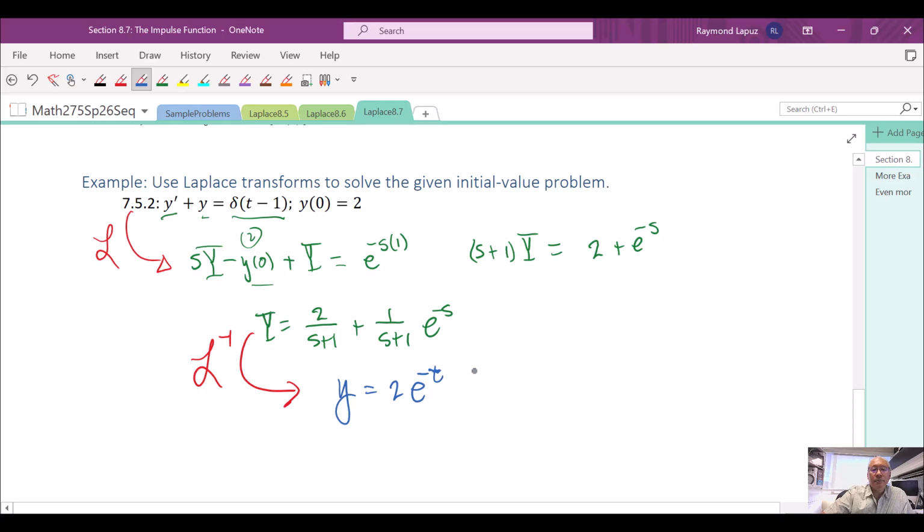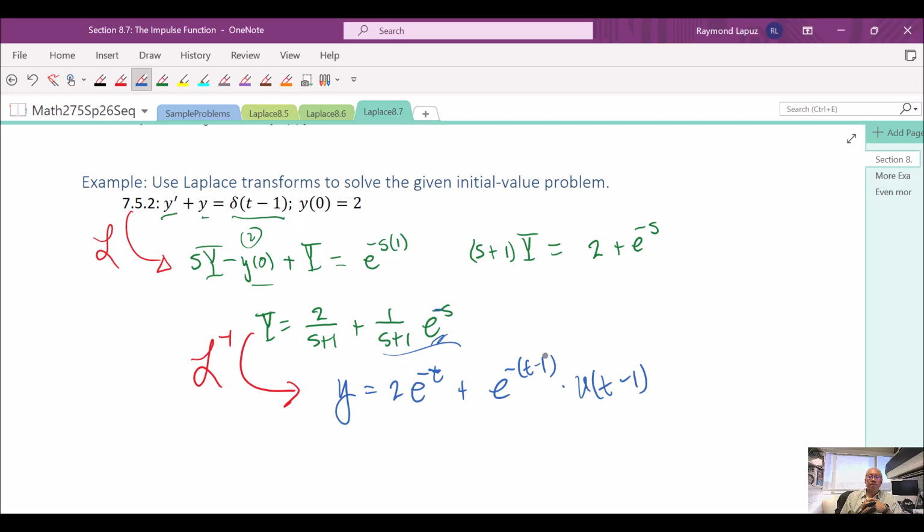And this next one is a shift happening in the real world because we have an exponential in the Laplace world. So this is going to be an e to the negative t again, but there's a shift, right? So we're going to multiply this by u of t minus 1, and that's the minus 1 shift here. And so this is also t minus 1. All right, we can simplify that and work it out or whatever, but that is your solution.